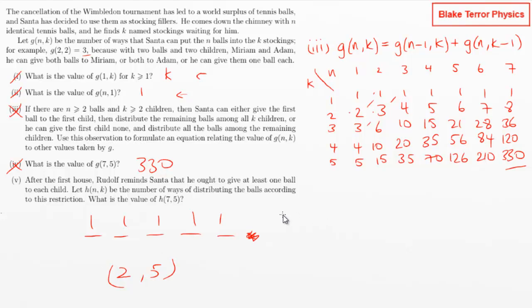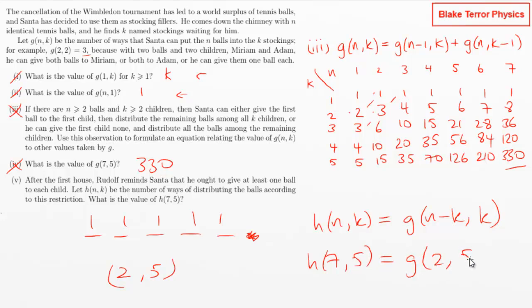So we're doing h, they don't even want us to put that down, but h of n, k is going to be equal to g of n minus k, because you're taking out k worth of the balls already. So h of 7, 5 is going to be g of 2, 5, which is 15. And that, believe it or not, is the whole question. So that wasn't much of a question, really, which is fitting into the theme of this paper. I think this is just lockdown year written all over, that they're not putting much into these questions at all in the 2020 paper.